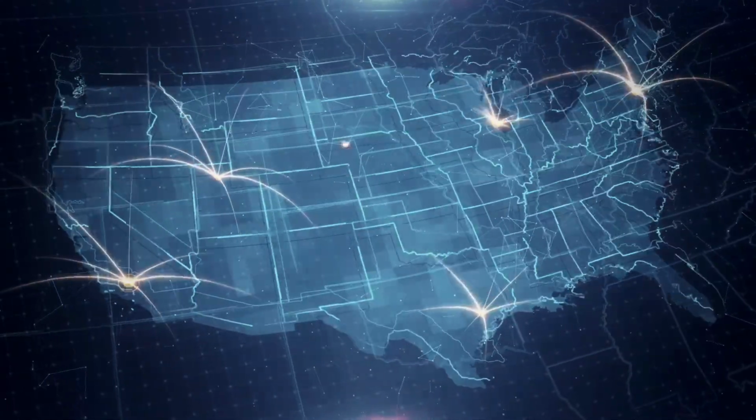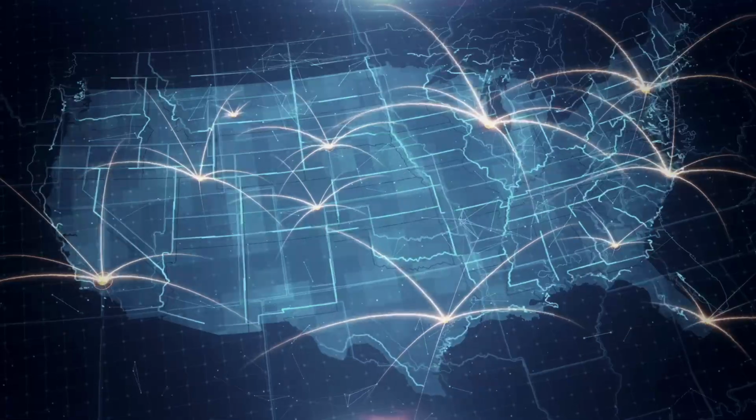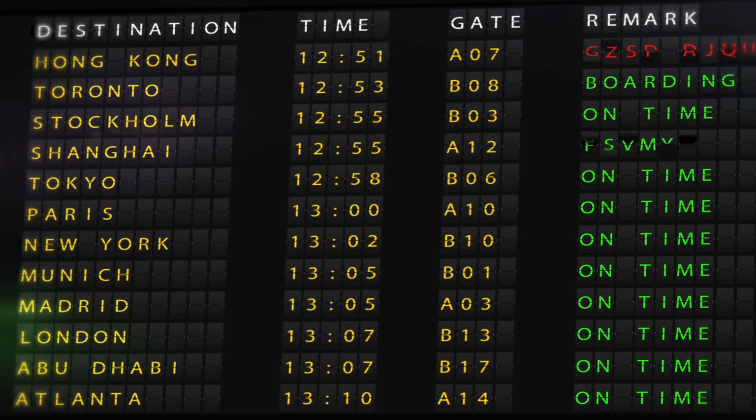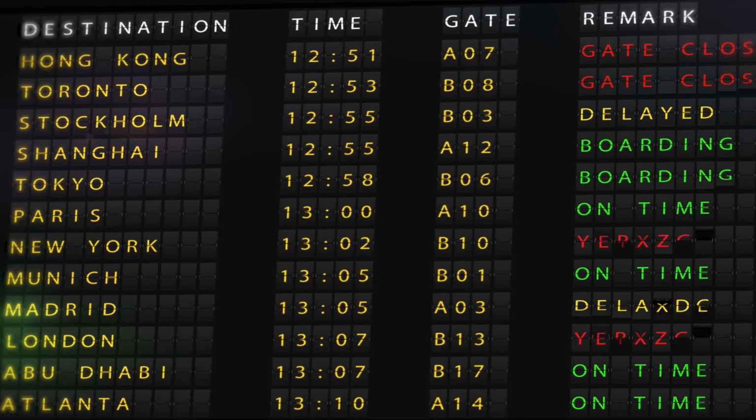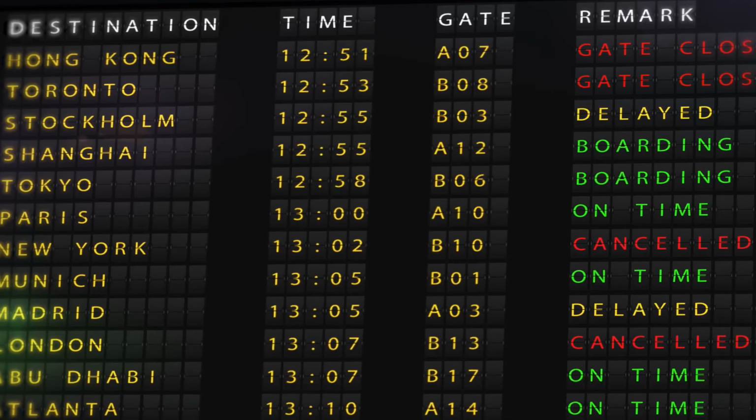Now, whether you're a data pro or just getting started, Power BI can help you work faster and make smarter decisions. In this demo, we'll play the role of a data analyst for the Federal Aviation Administration. We've got access to a database containing 2 million commercial flights from major US airports, and our task is to use that data to understand which flights are getting delayed or canceled and why.